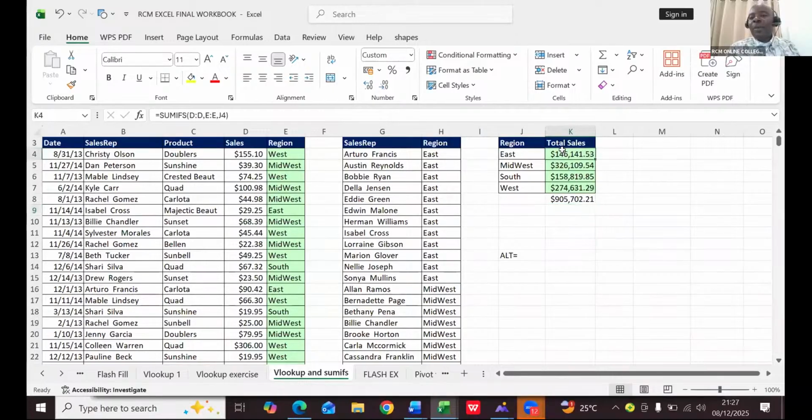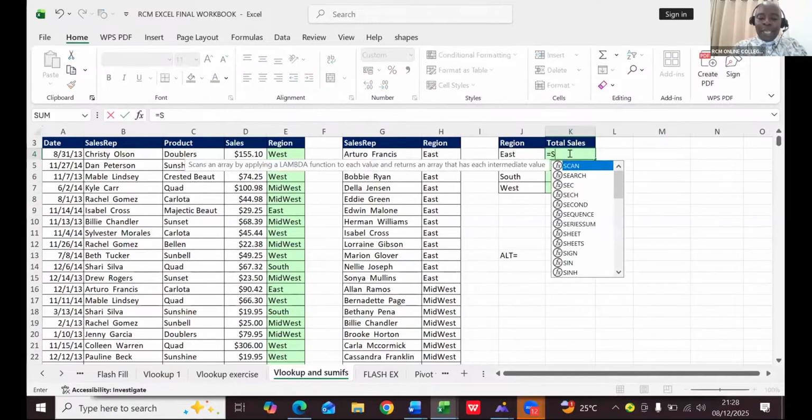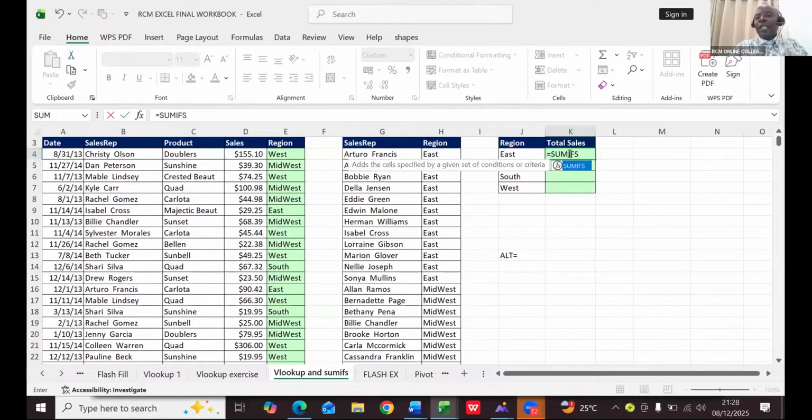And then, ladies and gentlemen, we'll be able to come back here and delete these. So come here, abracadabra. Now check this. They want me to give them the total sales, but now for East. So I'll come here and say equals. So we have SUMIFS, because it's like an if, a sum if condition summation. They don't want me to sum everything.